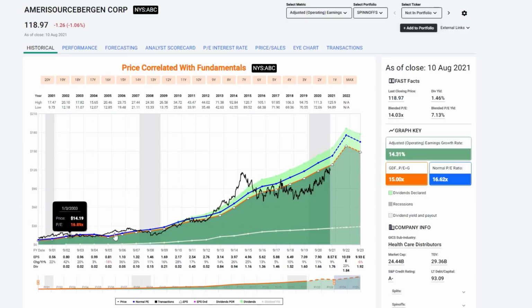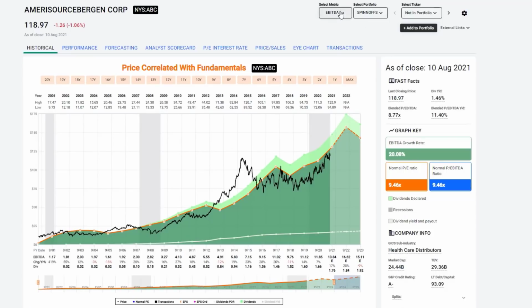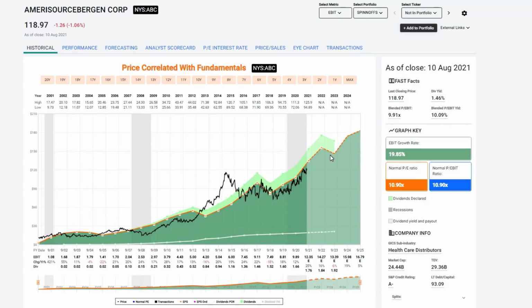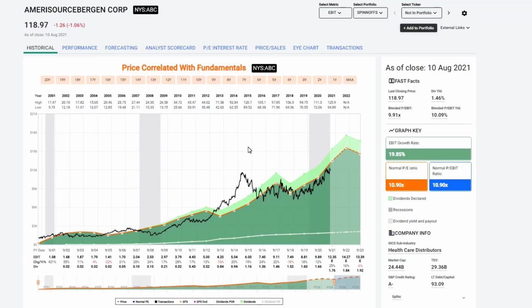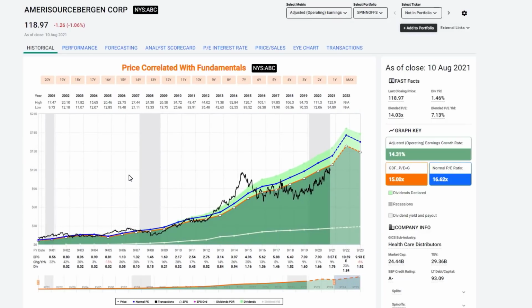And the idea that these adjusted earnings eliminate non-cash charges, et cetera, it's just like EBIT and EBITDA, by the way. If you look at EBITDA, it's earnings before interest, taxes, depreciation, and amortization. And if you look at the same company through EBIT, it's interest and taxes, so without depreciation. If a company doesn't have a lot of that, you're going to see different numbers. So be aware, make sure that you're always evaluating things with your eyes wide open. Statistics don't lie, but statisticians can be darn liars. And the data in itself can be very misleading if you don't see it in the context of past, present, and future. So I hope this gave you some further insights into how to analyze stocks.